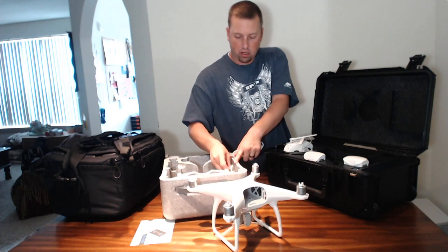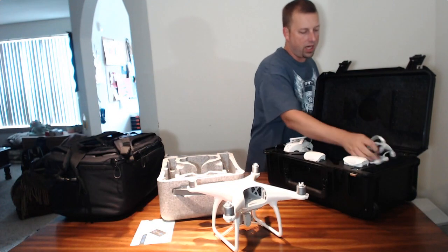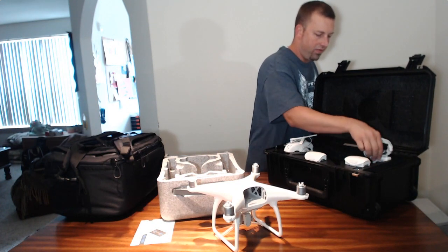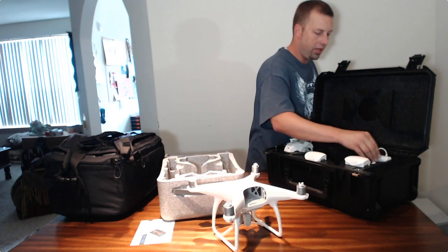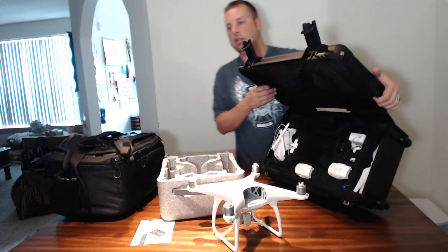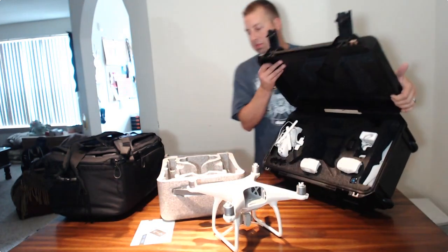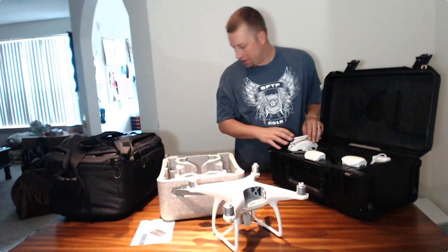My cable, my charger. So it looks like the charger would best fit there with the cable kind of rolled up, and I'm not doing it the best, but rolled up and squished in. There you go. This cable could probably just go right there in front of it. Yep. So now you have the charger, the cable attached, and then the front cable that comes off. All right. So we've got everything in there.